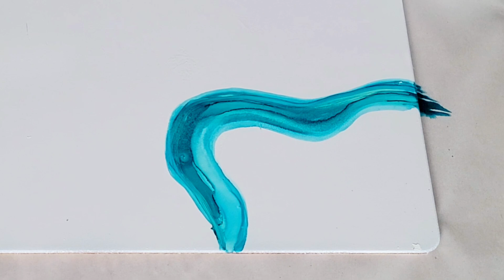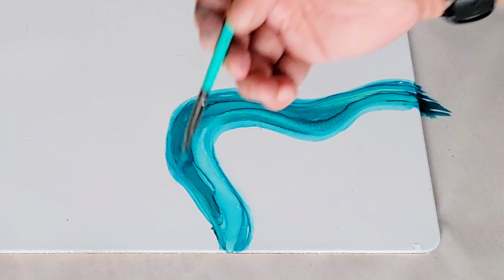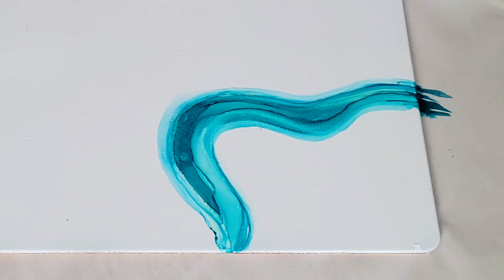So now I've gone ahead and played around with my blue. And I can keep changing it. The more I add in alcohol, the more it's going to change. It'll get lighter in areas. See that? I have about three different shades already of that one color.